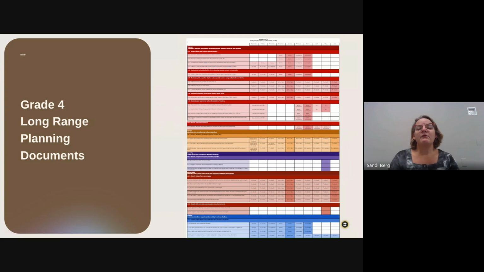Some of the cells you'll also notice have restrictions in them. So it might just say you're only going to work up to 100 or 1,000 or up to 12 multiplied by 12, just to try to limit the scope of the numbers, because sometimes the outcome says you're working to 100,000. Well, you're not going to start that at the beginning of the year. So what are the limits you can put on there so that your students can all reach it regardless if they're working at grade level, below grade level, or above grade level?